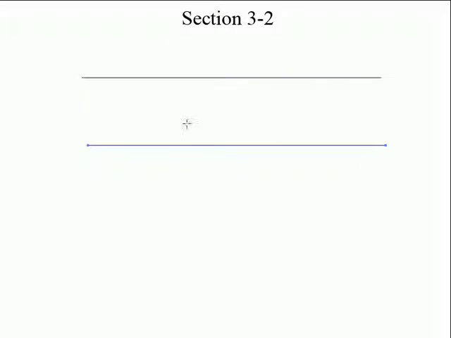All right, so we're on section 3.2. We're going to talk about parallel lines again. We talked about that yesterday. We named them, right? But now we're going to talk about the relationship between them, numerically. We're going to use this quite a bit all throughout the book. Not every single lesson, every single chapter, but from time to time this will show up and you're going to have to remember a lot of this stuff.